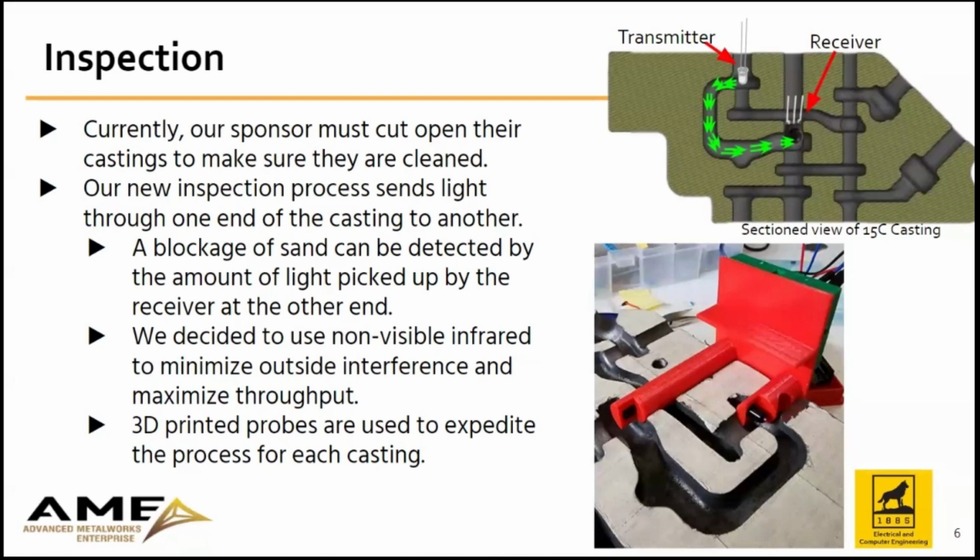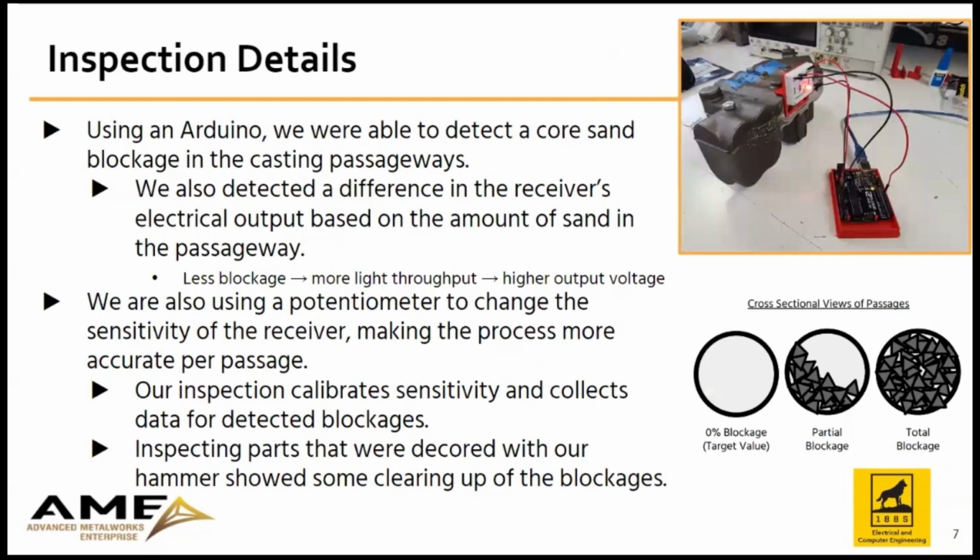Non-visible light was chosen due to its use in factory automation and the ability to test while visible light is present. To do this, we utilize an Arduino with embedded code to take multiple readings while also sweeping the sensitivity of the sensor during testing. In addition, our team was able to detect the reduction of blockages after being decored with the Omler hammer.